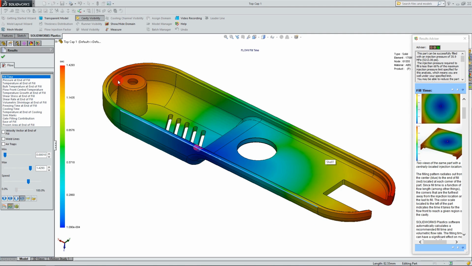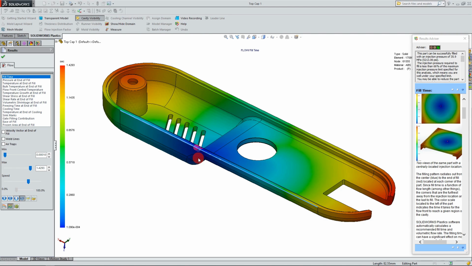The main thing to notice for starters is that the color red at the end, which is 1.429 seconds into the shot, is at the outskirts of the part. And that's a good thing. You don't want to have a part where only a certain section of it is filled in and the rest of it is not filled in at all, or all very red, because what that means is that the mold is not filling equally. Now, in a perfect world, every little inch, every little crevice of your part would be filled all at once. But in the real world, we can't do that.